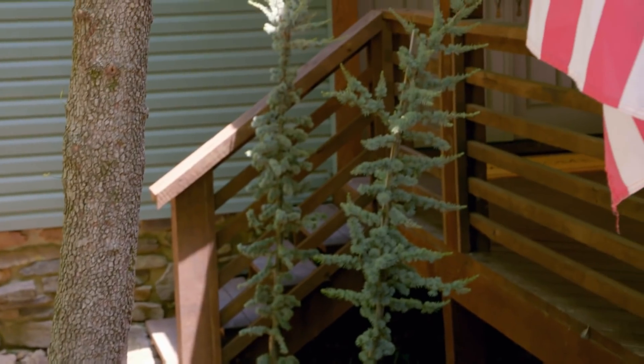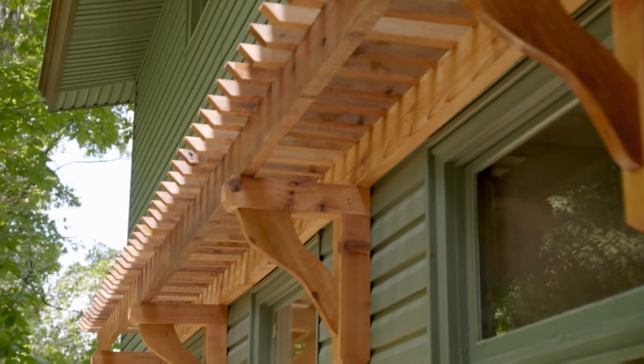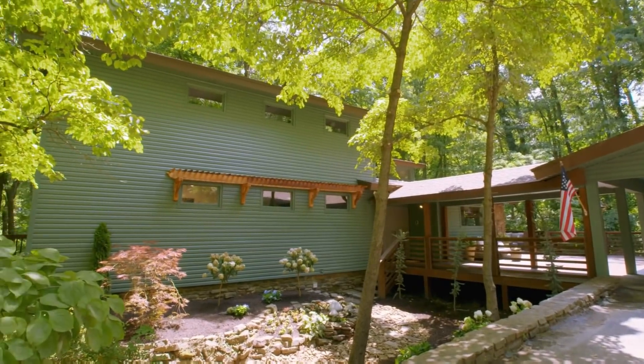Babe, look — nice and open. I love when you can see out. And tell me about this touch right here. Jenny said that we needed a little bit of something over the window. And it works — is it not so cool? It just breaks up all that siding, you know? It's like it should have been there from day one.